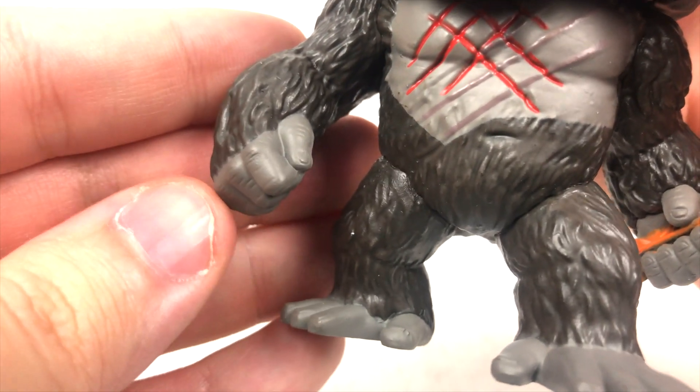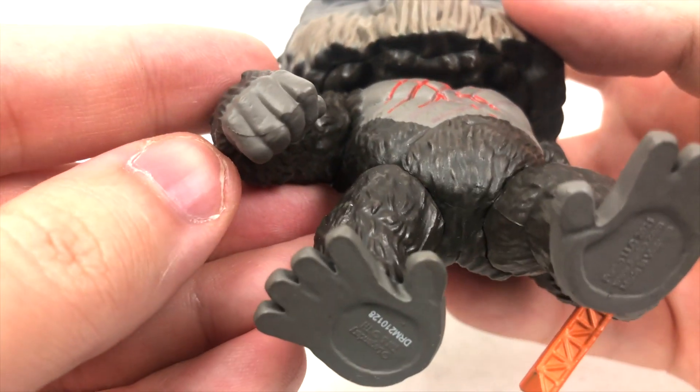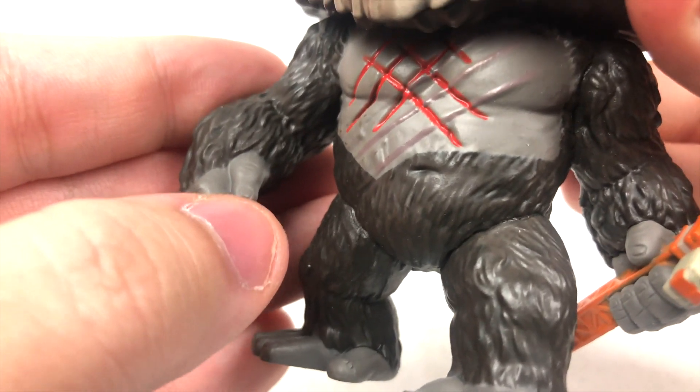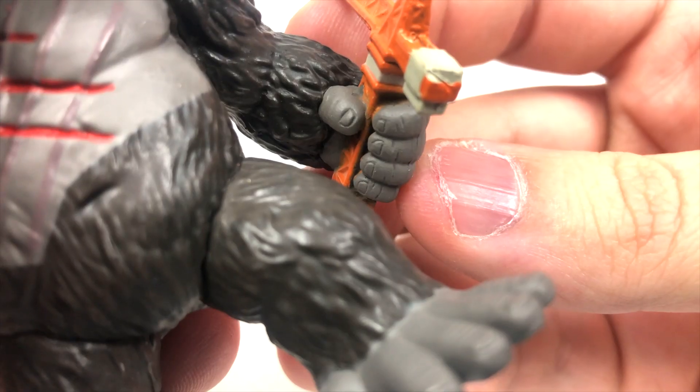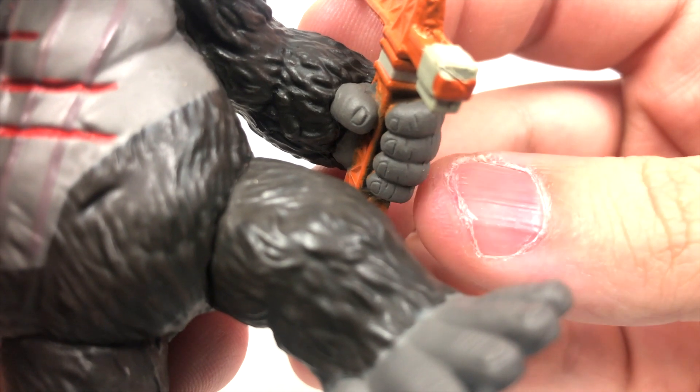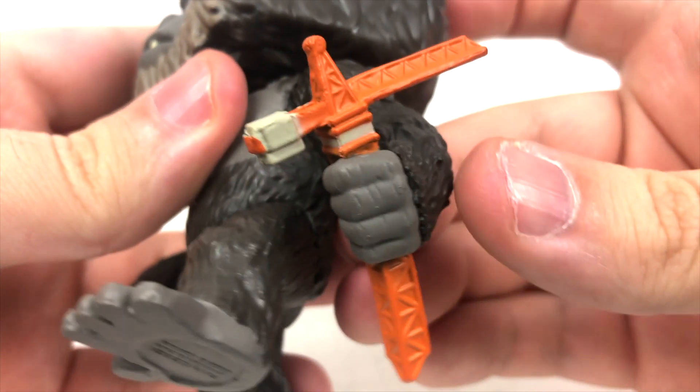I know Kong's an ape — you can stop telling me that Kong's an ape. It's a joke, it's a meme. We're gonna get some pretty nice detail on the hands as well. A lot of nice line work going on there, a bit of a seam. You can see some monkey fingernails in there too, and on the other hand you can see all the fingernails, line work, and wrinkles. Now let's take a look at this crane.